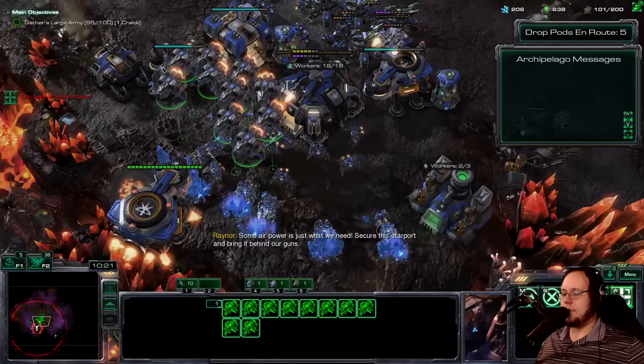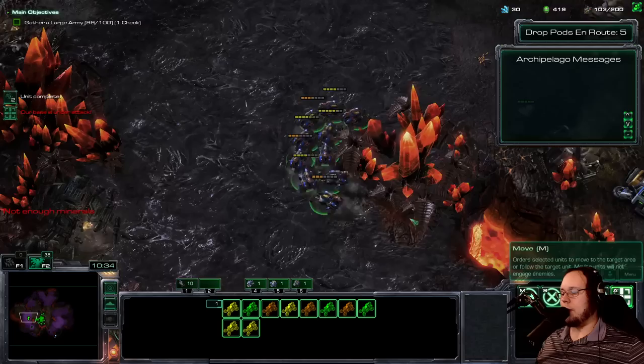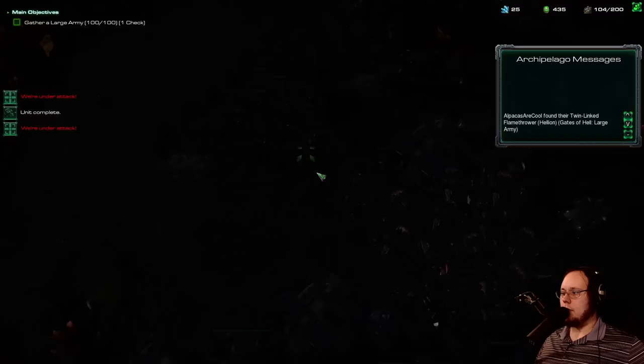Nice. And then we can eventually drop some point defense drones to help out. Okay, we're going to go for Carapace next, and then I believe the top is the next drop. Ready to plunder. Your forces are under attack. Oh, we got it? Oh my gosh, we got it.